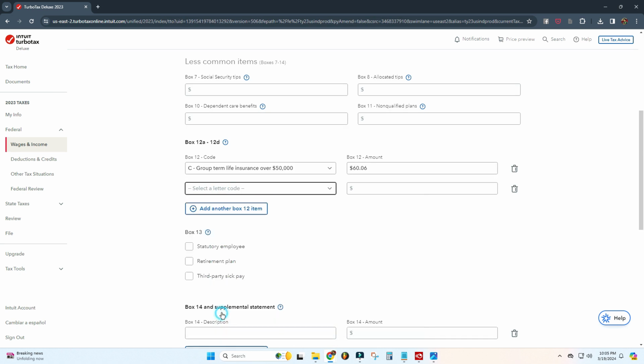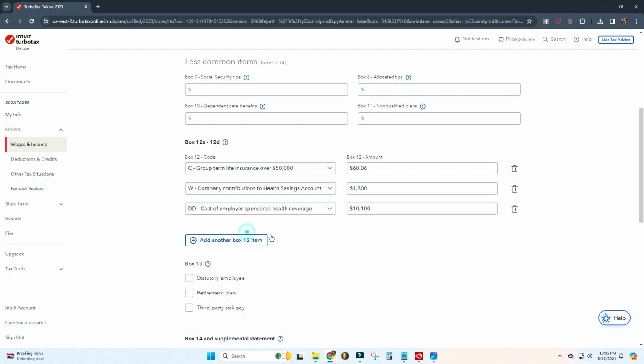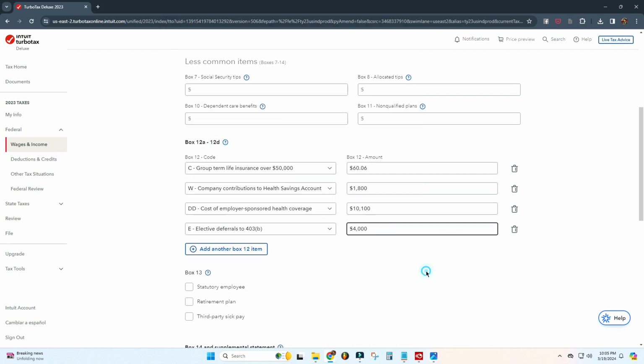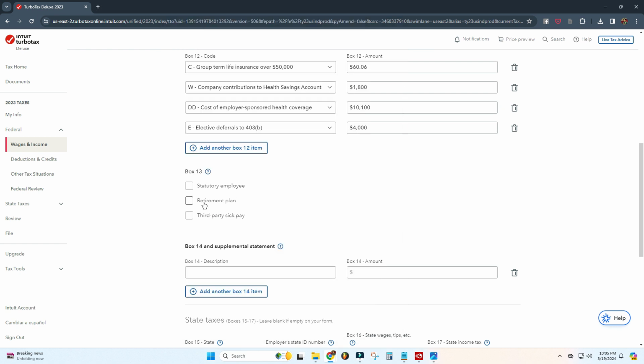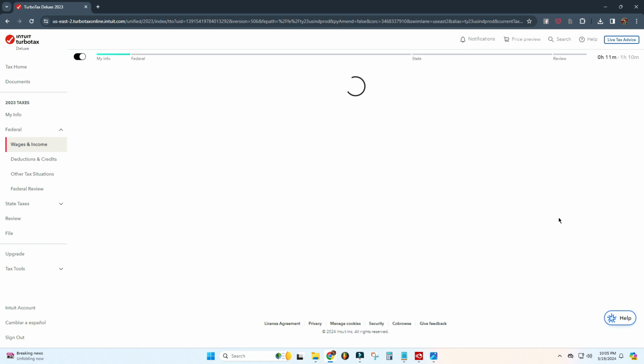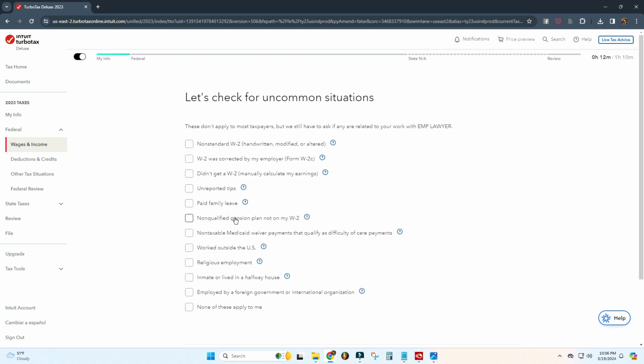For our example here for Juan de la Cruz, Tennessee does not have income taxes. Yay! But if you live in a state that has a state income tax, then just follow the instructions on TurboTax. Next up, TurboTax will ask for uncommon situations, and for most new immigrants, these would most likely not be applicable. If you want to learn more about each of these items, just click on the question mark beside it.